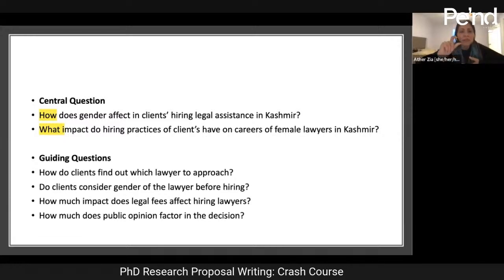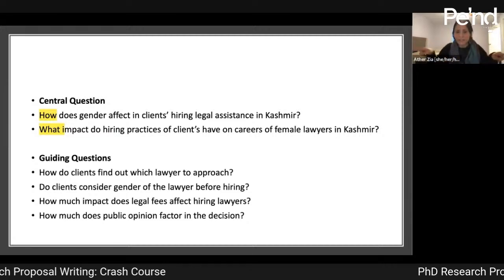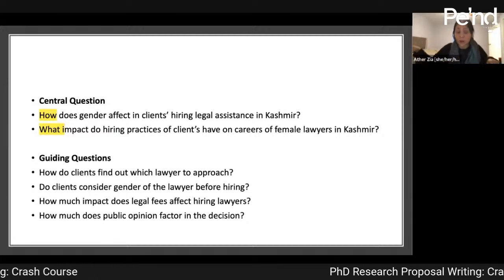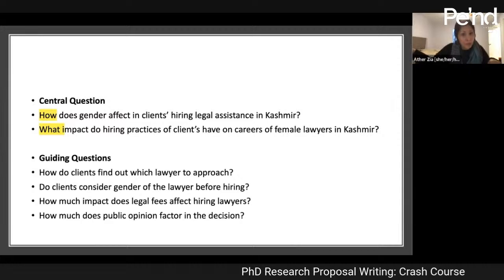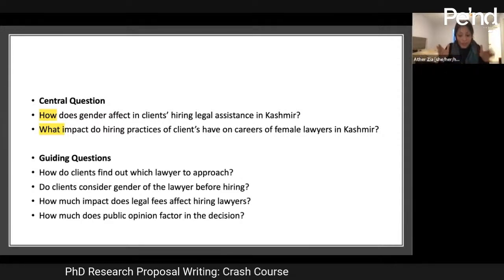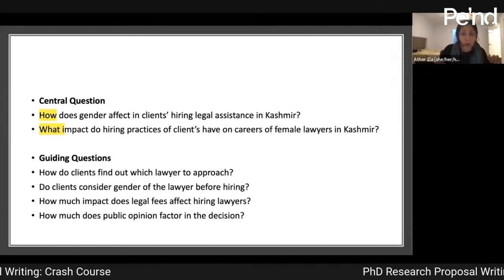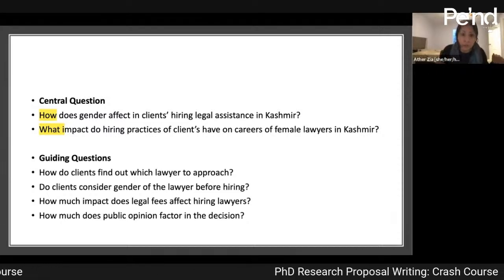And if you look at them, they're taking you to different places. They're taking you to different people to talk to. They're taking you to different literature. They're taking you into the field. So your research questions actually tell you what your study is going to look like. Do you have to talk to people, or do you only have secondary sources?